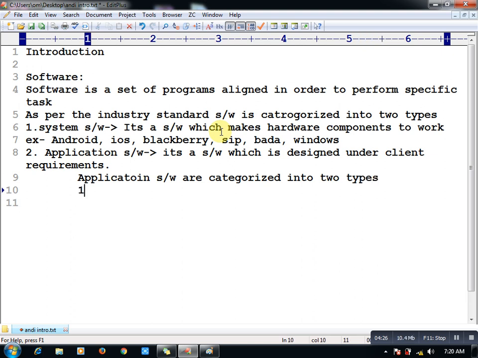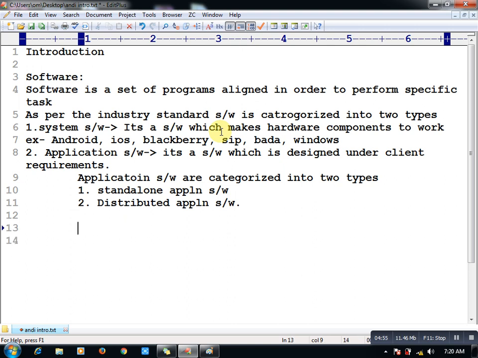First one, standalone, as we have seen yesterday, standalone application software. And second one is distributed application software. How do I discuss these two points?